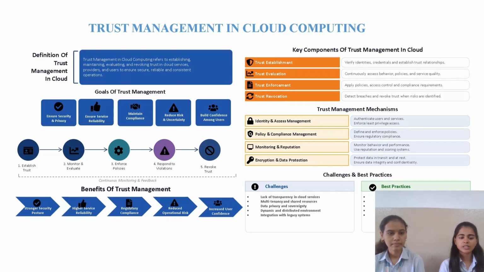Okay, fourth is compliance and governance. Aligning your cloud practices with regulatory frameworks like GDPR in Europe, HIPAA in the US, and India's DPDP Act. These aren't just legal obligations, they are also trust signals. When a cloud vendor can demonstrate compliance with these standards, it builds confidence with customers.